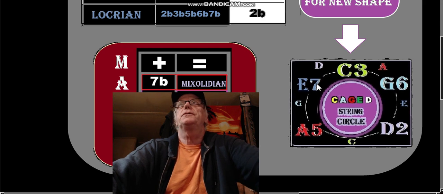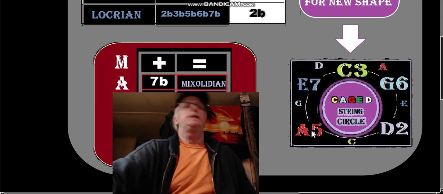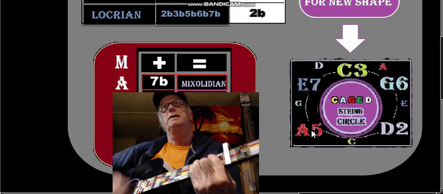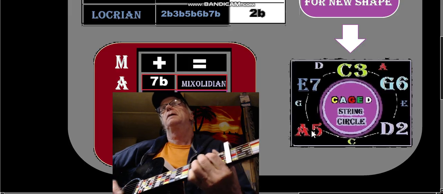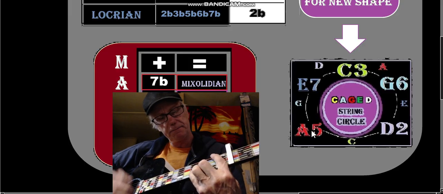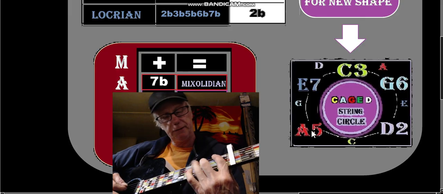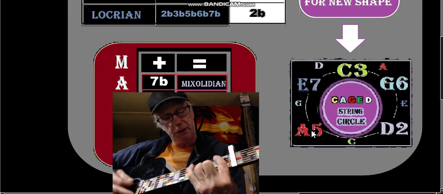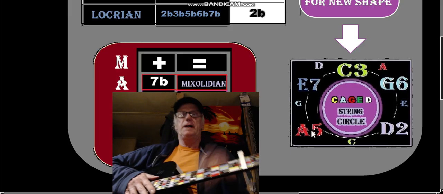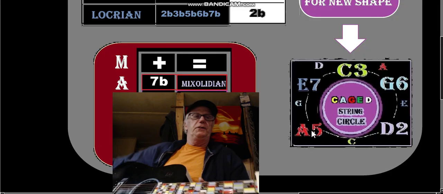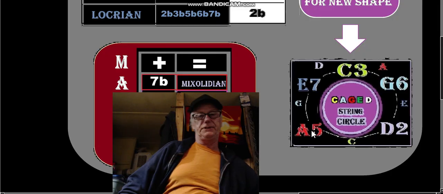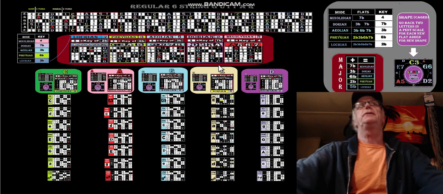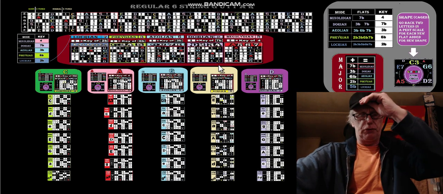So it's C, the fourth of C is the E shape, the fourth of E is the A shape, and that's how we ended up doing this. And then to the D, then to the G right there, to the C right there, hold the bar, and we got ourselves a fifth of the way around the circle of 60. Isn't that interesting? Alright, so let's talk about today's chart.